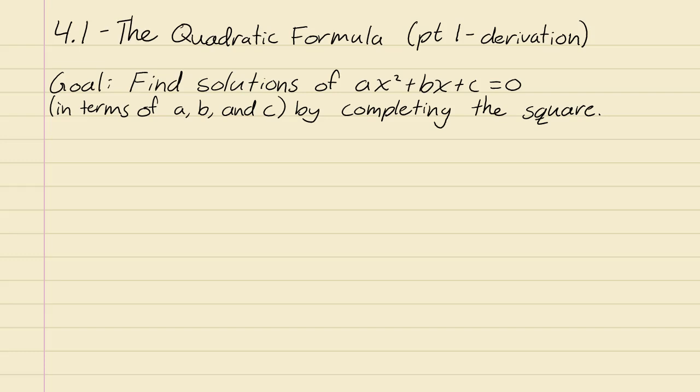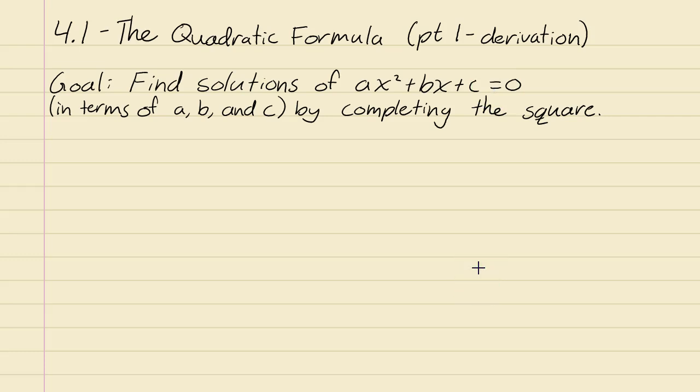But the way I want to approach this is thinking about the general quadratic equation like this, with some numbers A, B, and C, but we don't know what they are, so we're leaving them as letters, and we're going to find solutions of it which are going to be in terms of A, B, and C. So we're going to get like x equals something with A, B, and C in it. And to do that, we're going to complete the square on this thing, treating the A, B, and C just like you do with regular old numbers.